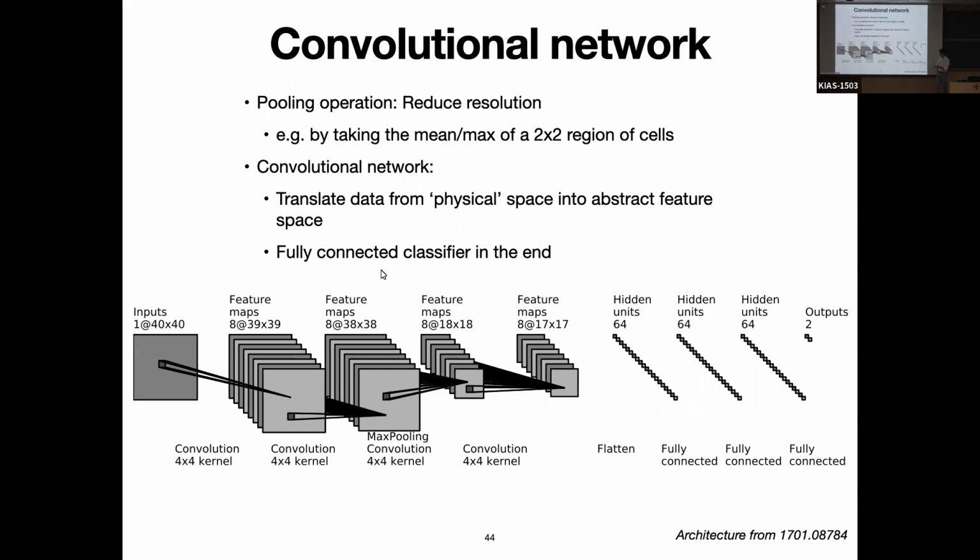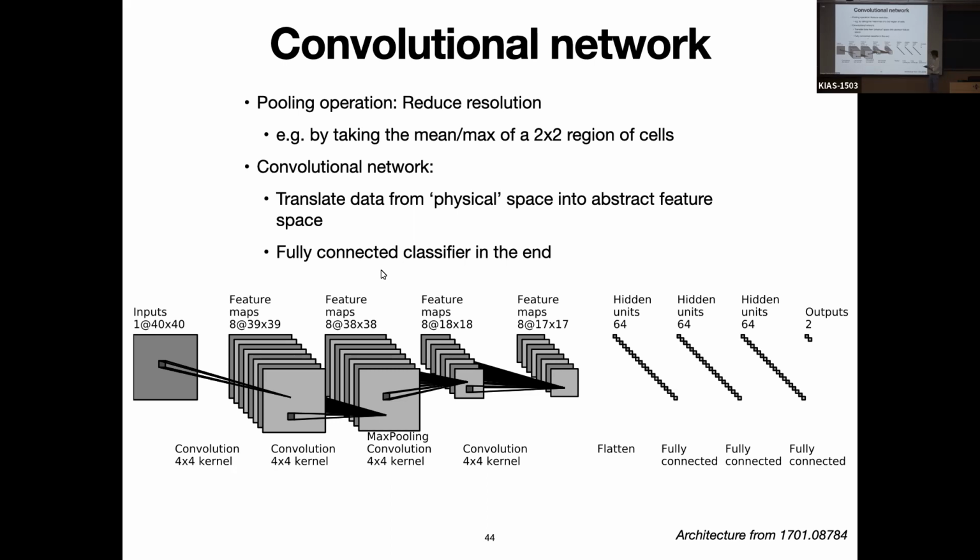So I already said, you can think of one convolutional layer as the application of one of these filters. And in a practical application, you do three things. First, you can apply several convolution layers one after the other, typically with multiple filters in parallel. In this case, as I said, feature, kernel, and filter are equivalent terms. So we apply a 4 times 4 pixel convolutional kernel to the input image, and we apply 8 of these kernels in parallel. So out of one image with one color, we get one image with 8 colors in this example.